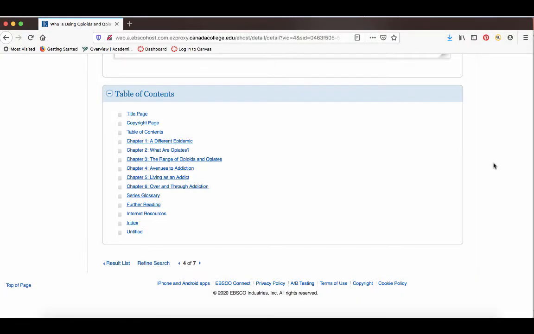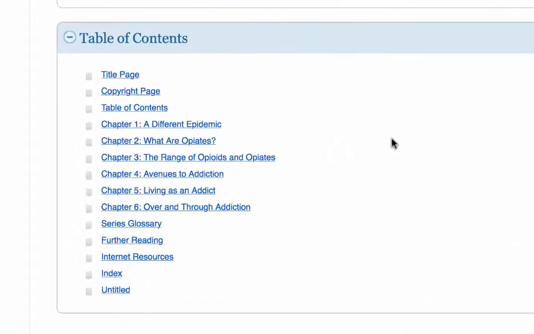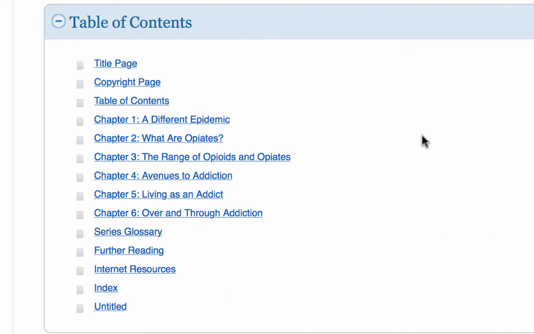If you scroll down, you can get to the table of contents. Oftentimes when doing research, you won't have time to read a whole book or multiple books on your topic. So knowing how to pinpoint the section of a book that's going to be most useful for your research is a useful skill to have. It'll help save you time and help you write better research papers. So you can use the table of contents to narrow down a chapter or a couple chapters that will be most useful for your research. So for example, with this book, I might choose just to read chapter 2.